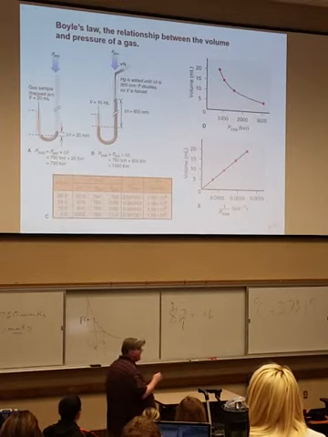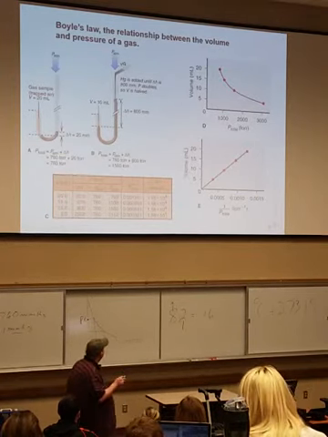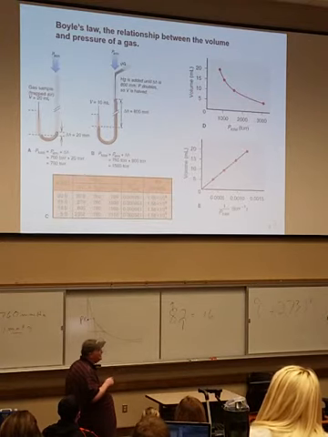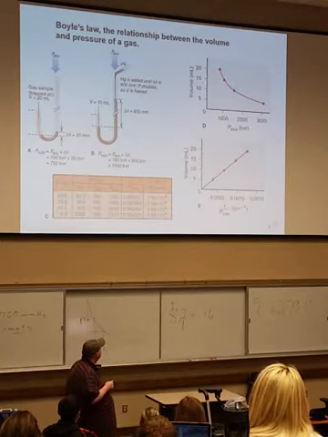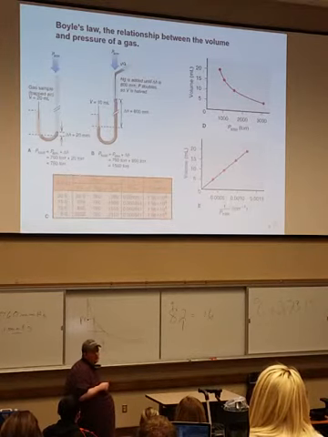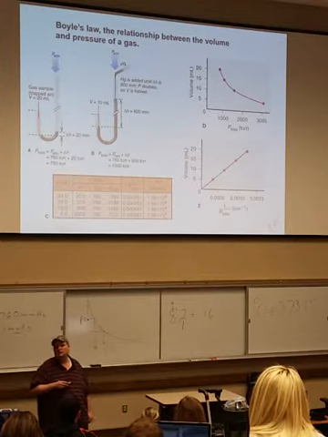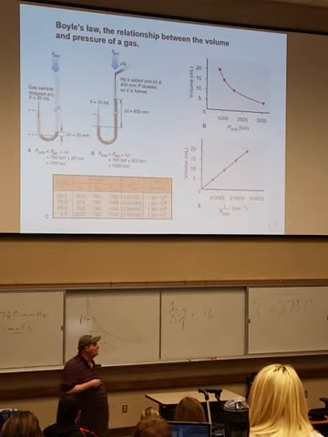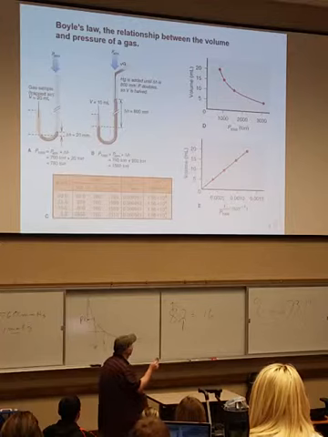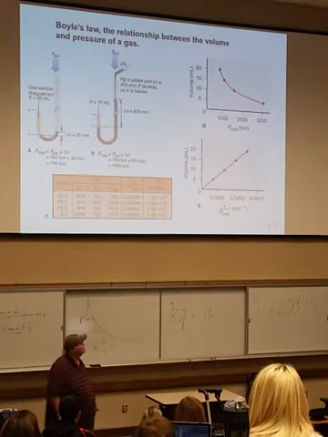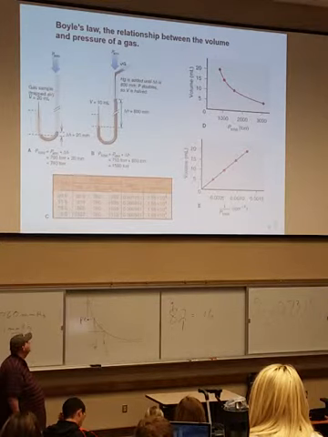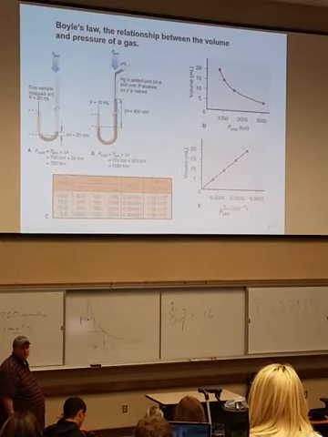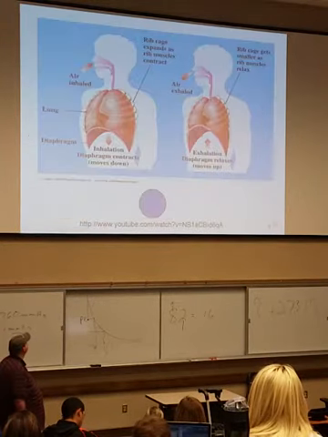Okay, to get a straight line, what you can do is take pressure and take the inverse of one or the other. And then you'll get a straight line. I'm not going to do anything like that, but I think you do that in lab. You might take the inverse of pressure to get a straight line. But if you just graph pressure versus volume, you get a curve like this. Anyway, what I want you to know is that as we increase pressure, volume drops, or as we increase volume, pressure drops, vice versa. They're inverse. That's going to be the opposite direction.